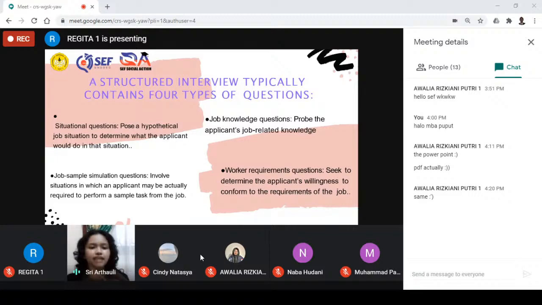Nah, tujuannya ini untuk mengetahui seberapa cakap sih teman-teman ini ketika menghadapi suatu situasi tertentu di dalam pekerjaan tersebut. Jadi teman-teman harus persiapin juga ya sebelumnya kalau misalnya bakalan ditanya ini, teman-teman harus tahu juga jawabannya. For example, when the interviewer asks you something like this, what will you do if you have to do something that you haven't done before? Jadi ketika teman-teman ditanya nih misalnya sama si pewawancara, apa sih yang bakalan kamu lakukan kalau misalnya kamu dikasih suatu aktivitas atau suatu pekerjaan yang belum pernah kamu lakukan?